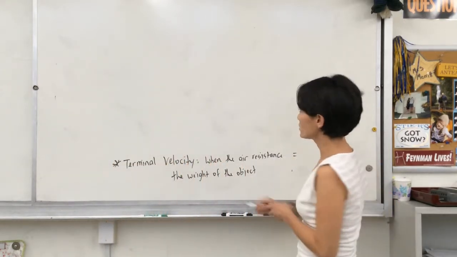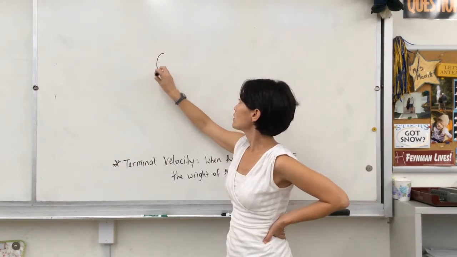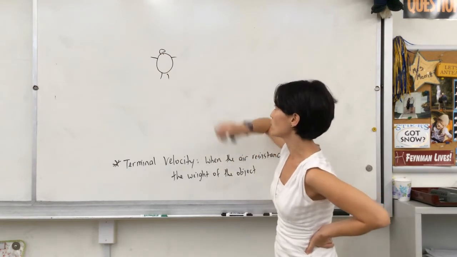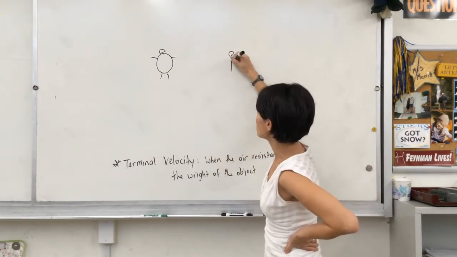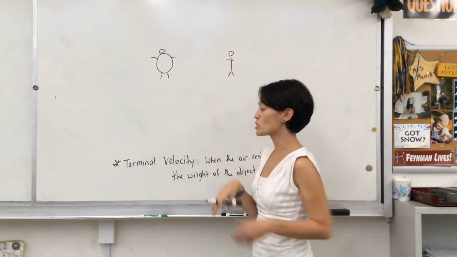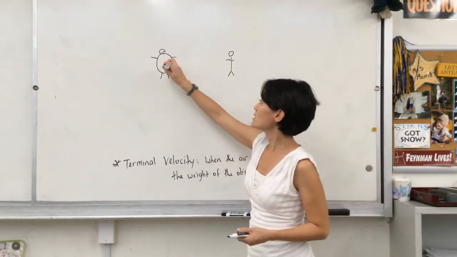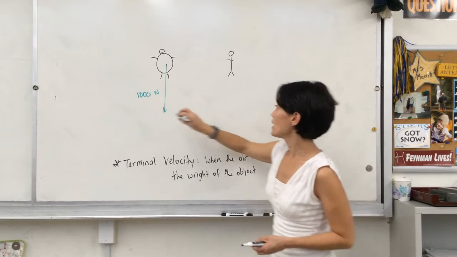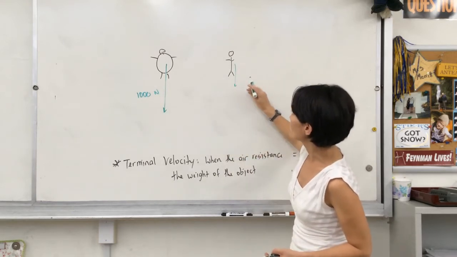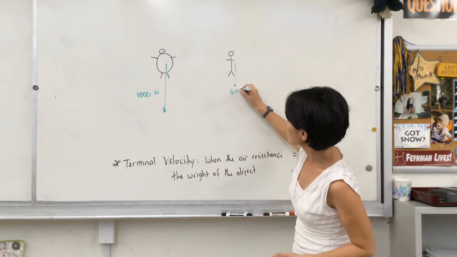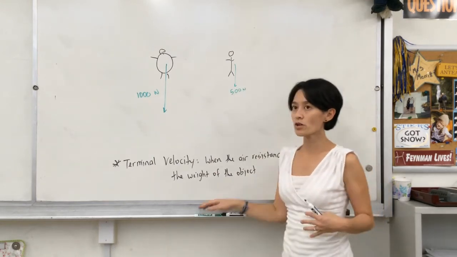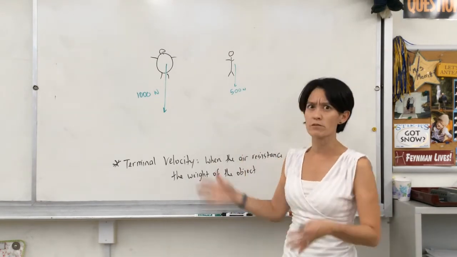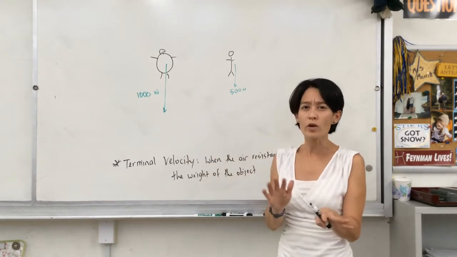Imagine you have somebody who's kind of big. We're going to call him Bronco because he's going to appear later on your worksheet. And we have Bronco's friend, Slim Jim. Big Bronco has a pretty big weight, so we'll say his weight arrow is, I don't know, 1,000 newtons. And Slim Jim, he's pretty tiny, he only has, say, 500 newtons. For now, let's pretend they have the exact same surface area, like Slim Jim has a fat suit on and Big Bronco's got a skinny suit on. Let's not worry about surface area.